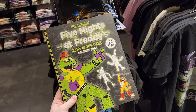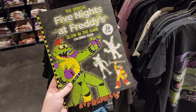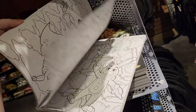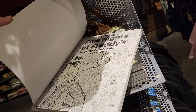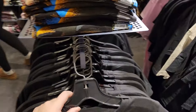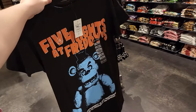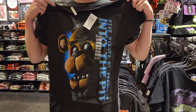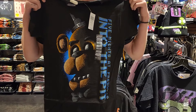I haven't seen this coloring book in stores yet — this is the one that has the glow-in-the-dark pages. I haven't finished my other FNAF coloring book yet, so I'm not going to get this today, but good to know it's here. I always love the look of FNAF shirts at Hot Topic, but I don't really wear a lot of graphic tees anymore, so I think I'll pass, but they still look really cool.